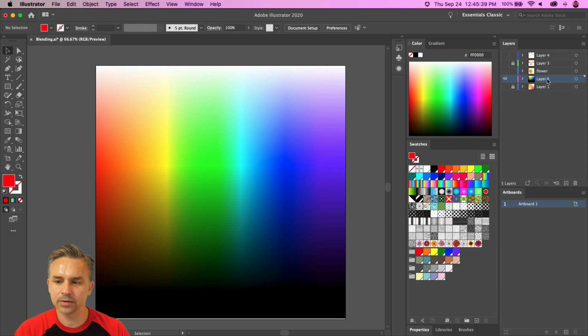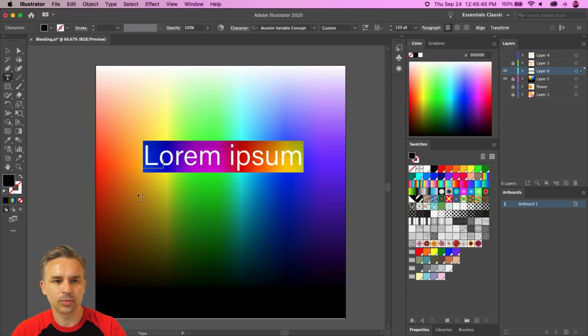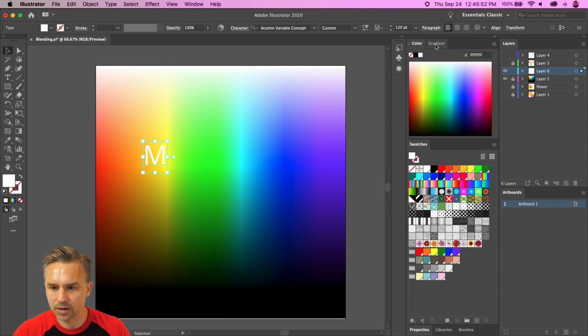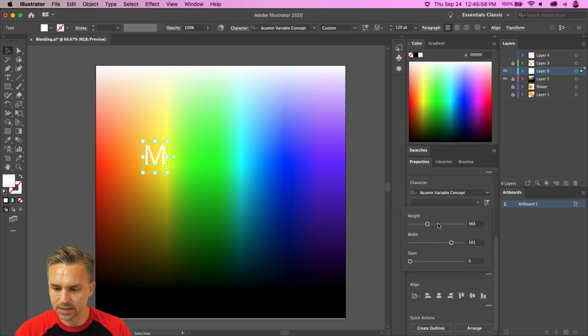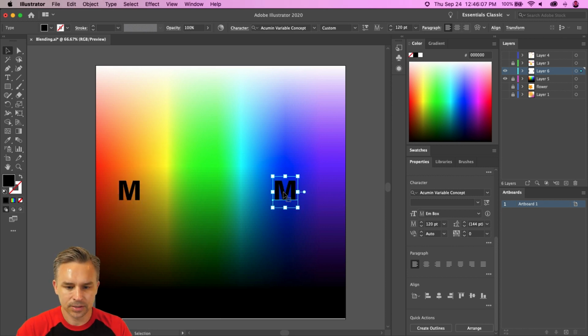Maybe that's our background. Maybe this is something new and special. I think it should be something new and special. And I think we'll do this for Mallory. M. Let's type in M there. Here's our white M, and let's change the properties for it. Let's make this, actually I should probably make this a little darker, right? We just have to be able to see it, right? So here's M to D. There you are.